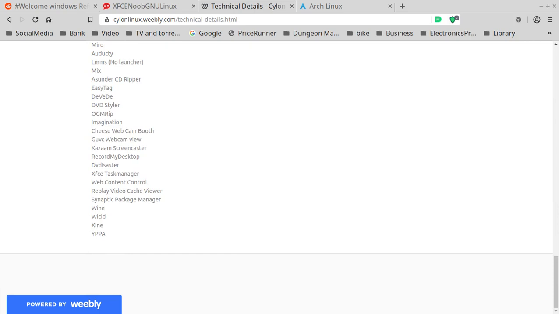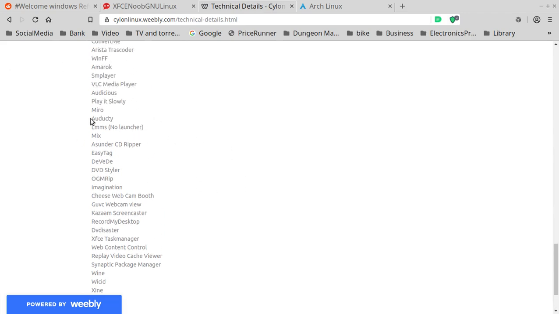So as you can see, a lot of software included from the get-go. This, of course, means lots of updates that run. So there may be a bunch of software on this that you don't use. For instance, LMMS, if I remember correctly, is a music maker. So if you're not into making music, this program is on your machine and it'll be running updates, or asking for updates when the updates become available, kind of thing.